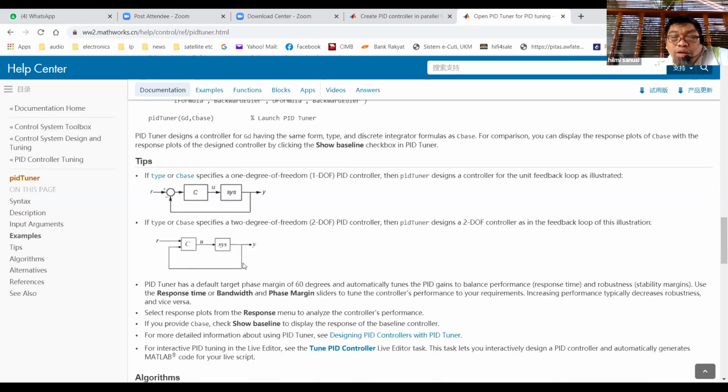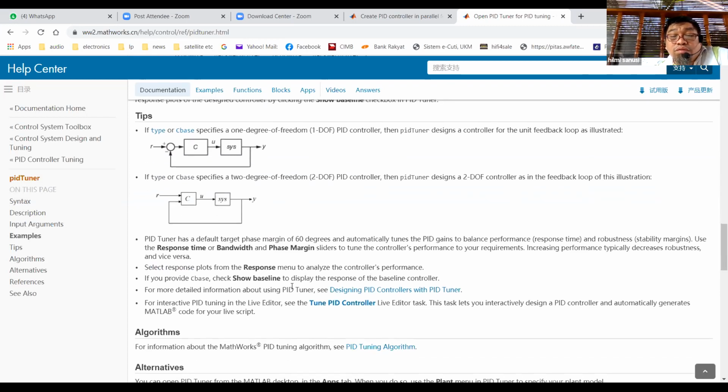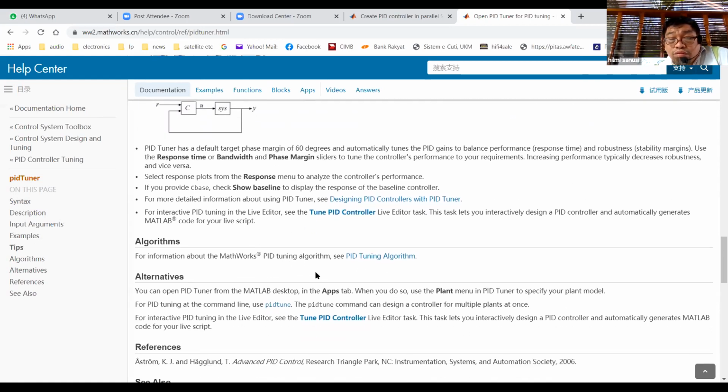So you boleh main lah macam ni. Dia ada response time ataupun phase margin. So kalau kita main phase margin punya slider means that this is loop shaping. So ini seronok dia. This is very interactive.